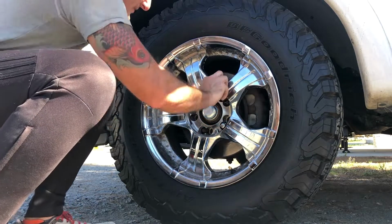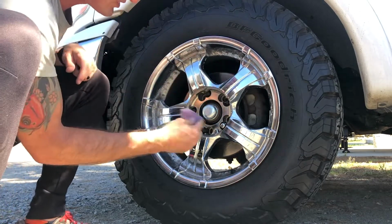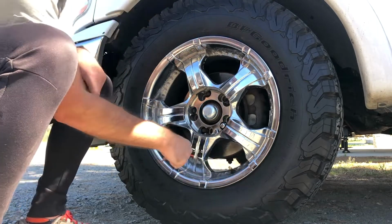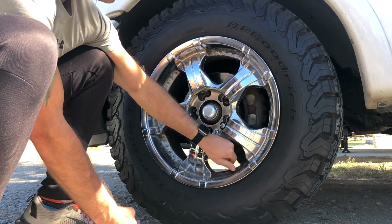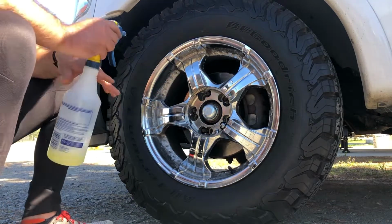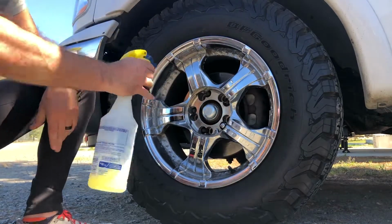Okay, I'm pretty good with that. Like I said, and I showed you, my rims were already pretty scuffed up due to the fact of me wheeling it and with a wire wheel and getting all that crap out. Now, because I just did that, I want to make sure I get all that powder and residue off. We see that? All that powder off. I'm going to wipe it down again.